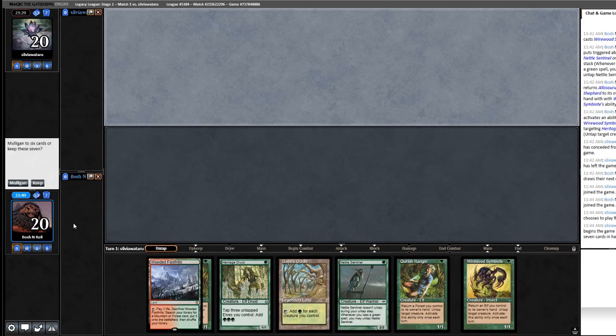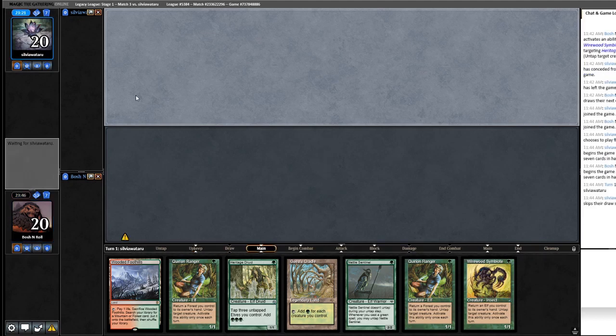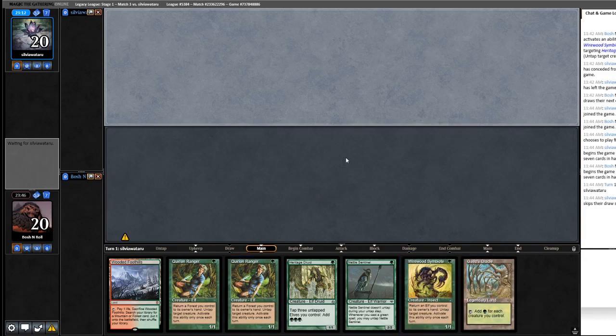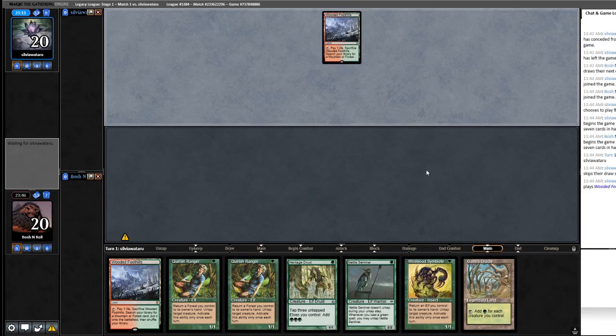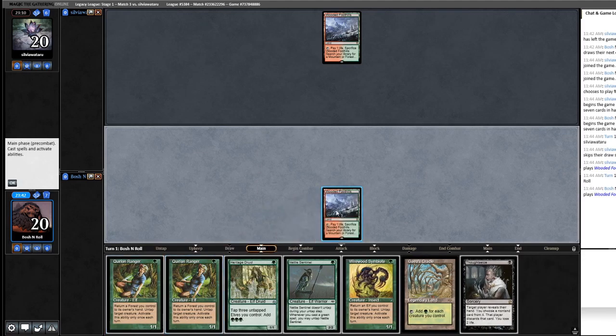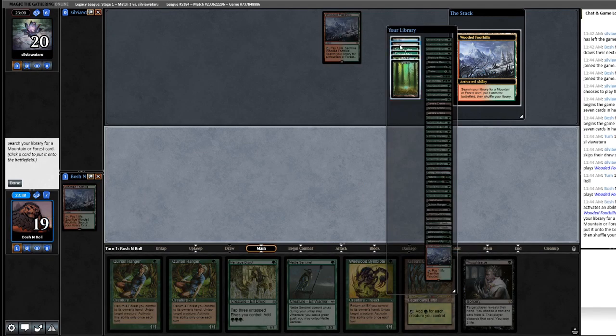All right, no Shepherd, but lots of mana. They kept 7 this time, that's lucky. A Wooded Foothills. Am I going to get stifled? I did not get stifled. Good news, everybody.